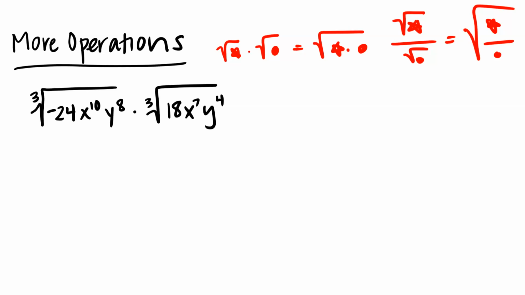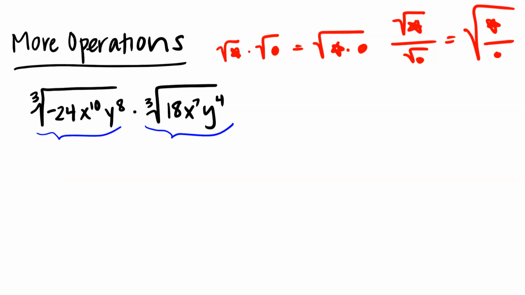The less efficient way to tackle this problem would be to start trying to simplify each of these first. It's less efficient because while there are pieces that we may be able to pull out, like we could pull an x cubed and a y squared out of this, and same thing over here, now we have more things to multiply. When we finish, we may end up with something in our radicand that needs to be simplified again. So essentially we'll end up simplifying 3 times.